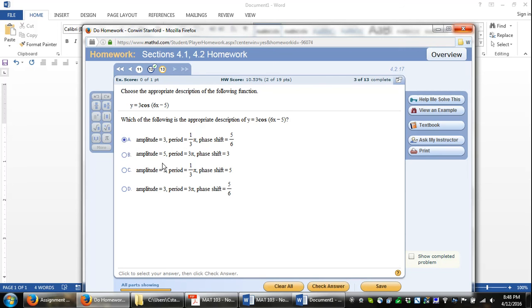Gosh, I don't know how to do this on the computer. Well, it oscillates between positive 3 and negative 3. Our period is much smaller, so this would be kind of scrunched. It wouldn't be nearly as wide. And it's shifted to the left, this 5/6. Sorry, it's shifted to the right 5/6. It'd be shifted over to the right a little bit.